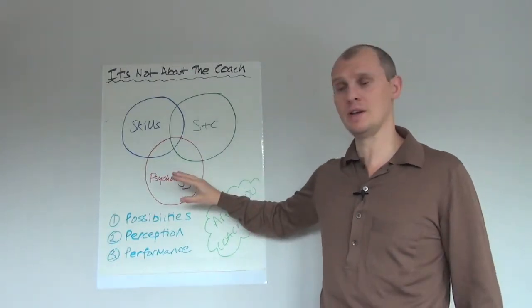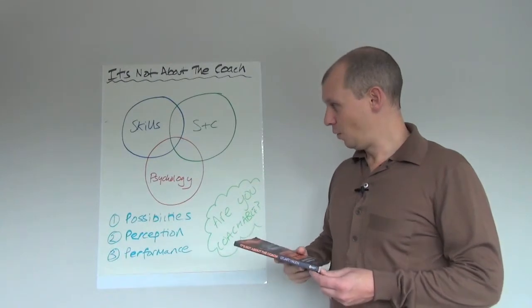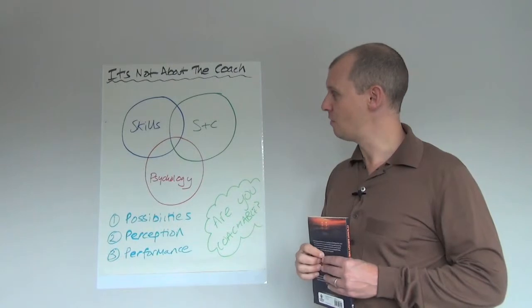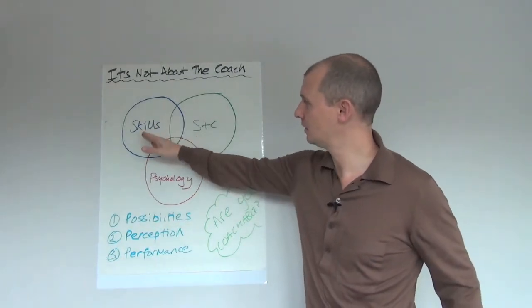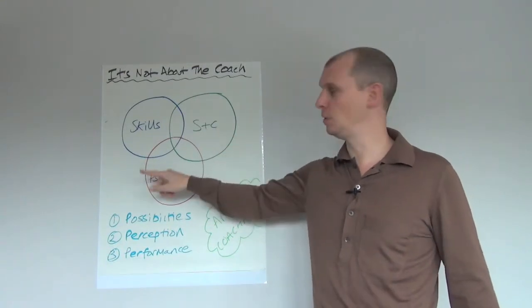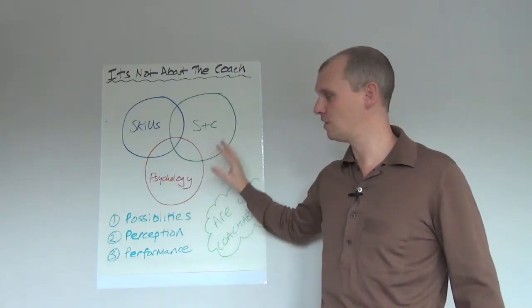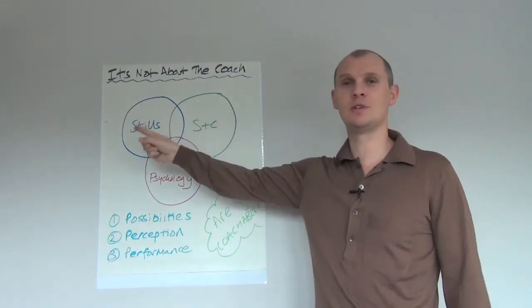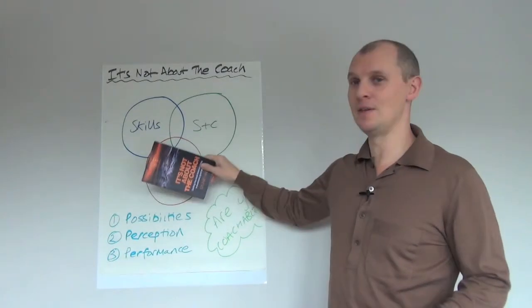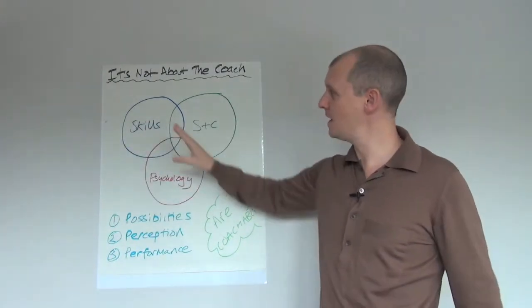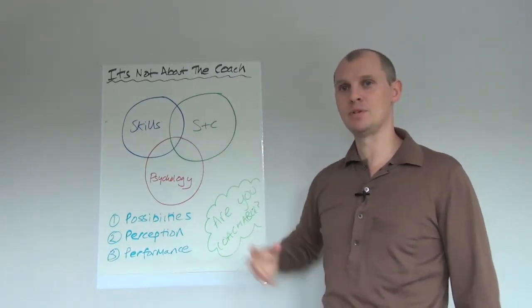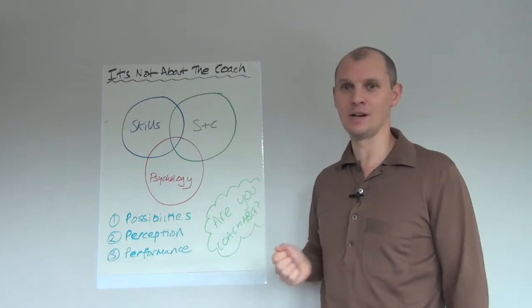The bottom one is where we're going to focus on here. One of the reasons why the book came to be written was that if you've got an individual or a team that has high skill, high strength and conditioning, but is not coachable - the psychology is a bit wayward, doesn't really apply to the mental approach to the game. This person or team is the maverick. Amazingly skillful, great skills, strength and conditioning, but just is not coachable. Can't be tamed, if you like.